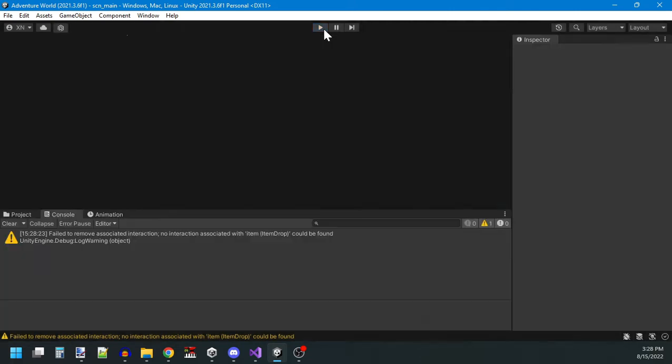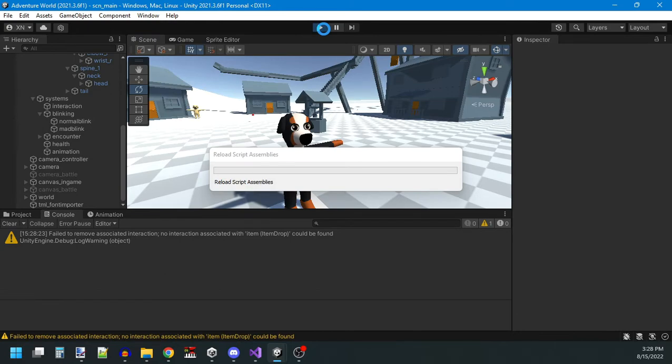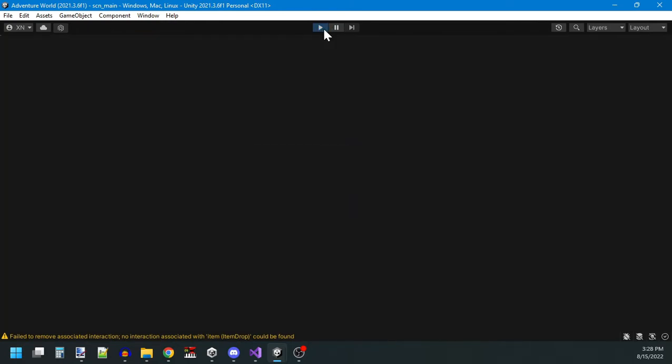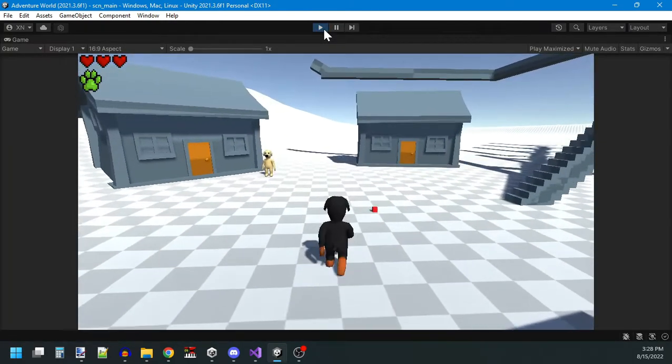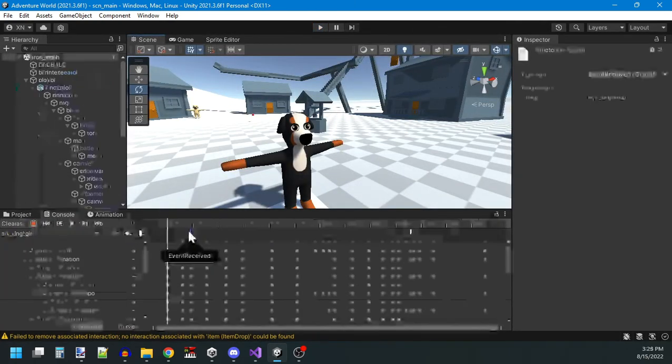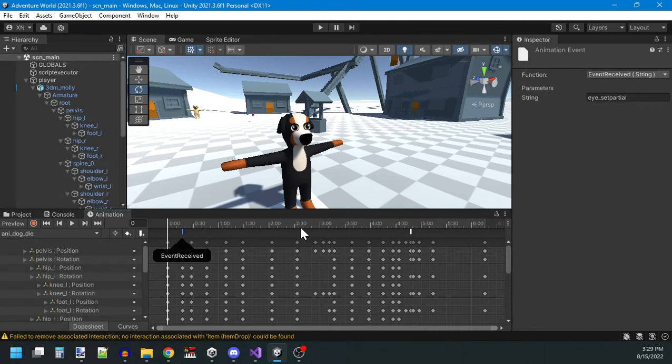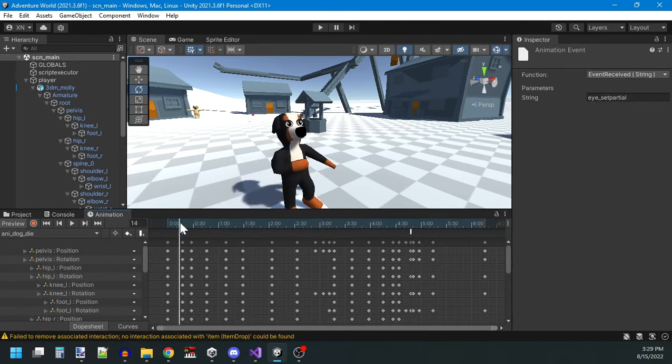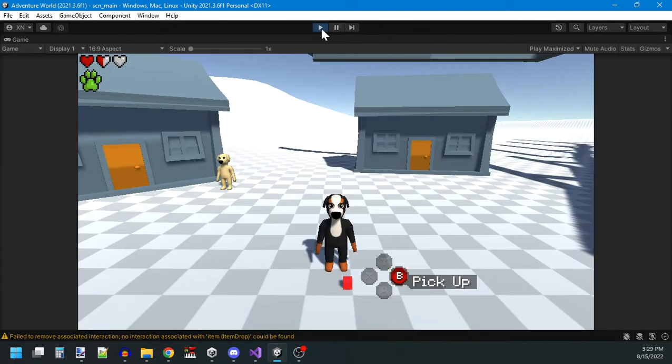It almost feels like it's still not quite the right timing. Let me look at it again and see if maybe I can figure out what timing would be best. It just needs to happen a little bit sooner. So perhaps even here. So I think that's the moment that the hand reaches the chest. Yeah, I think that would make sense. Let's test it.